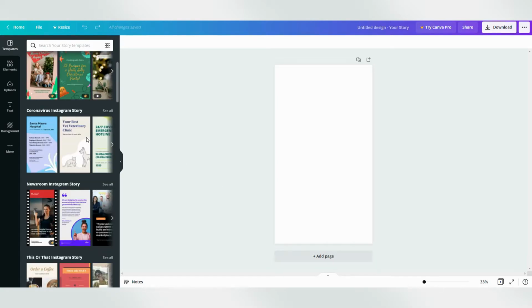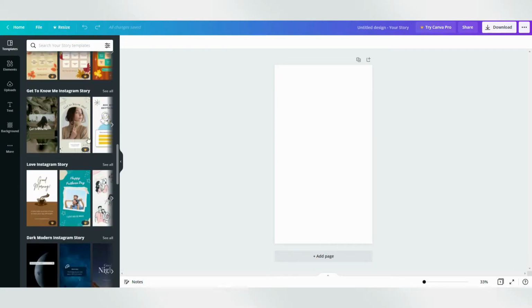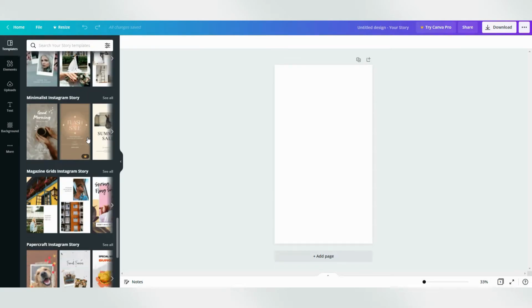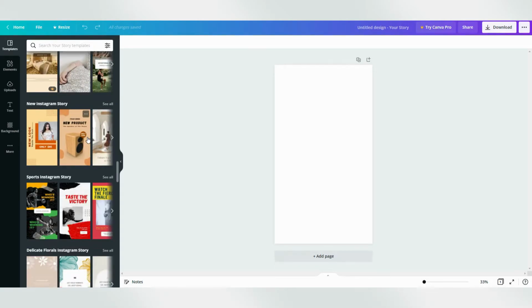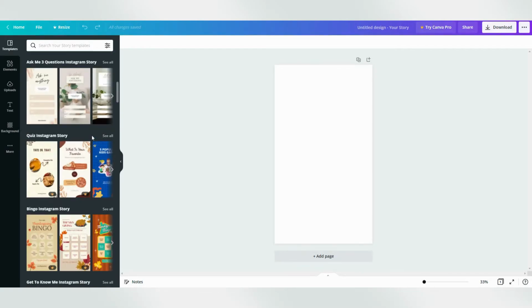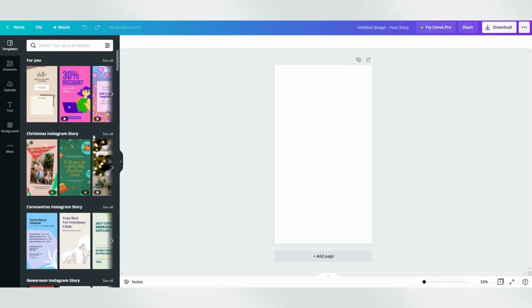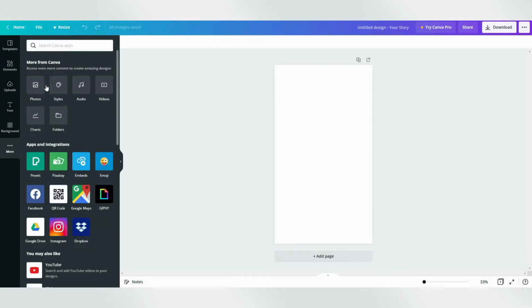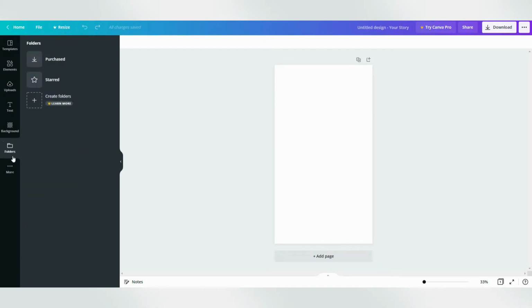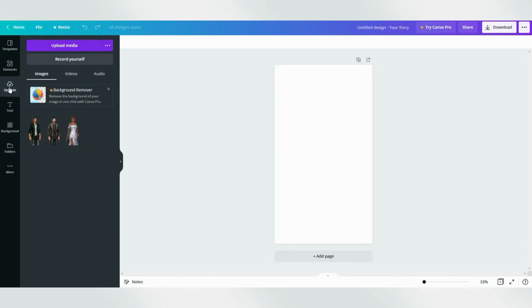Now as you can see on the left hand side here, you have various template designs that you can use. The possibilities are endless here. But before we jump into designing, we do need to upload your characters into Canva. So also on the left hand side, you should see over here the uploads button. If you don't see it for some reason, you may need to select more and then just simply click it and it'll add it over here to the left hand side. So click the uploads button.